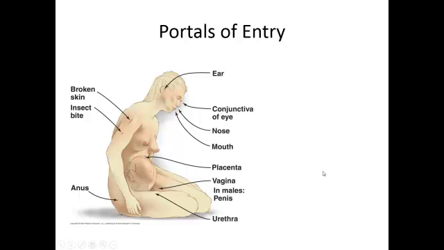Those are all mucosal. Now, you can have portals of entry if you get broken skin or if an insect breaks your skin. And then for the babies, the placenta can be a portal of entry from the mother to the fetus.